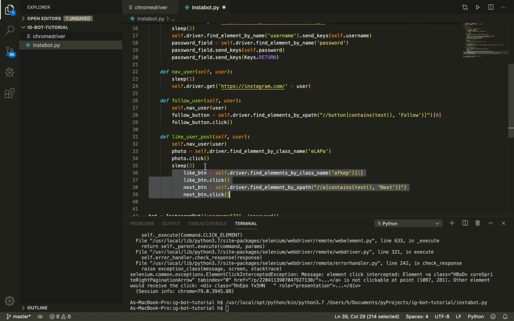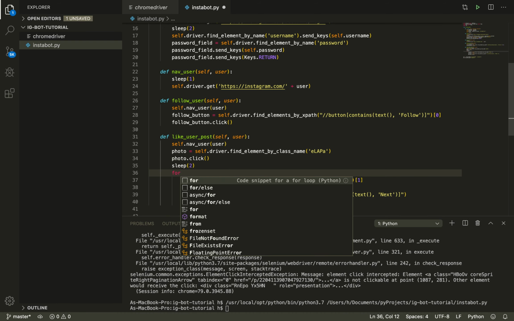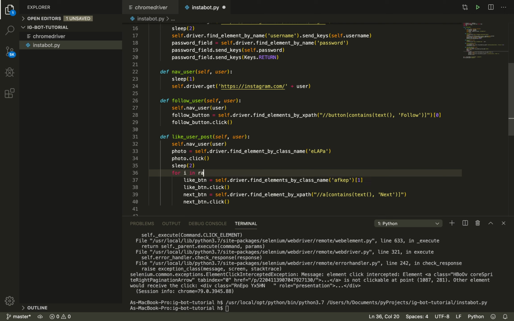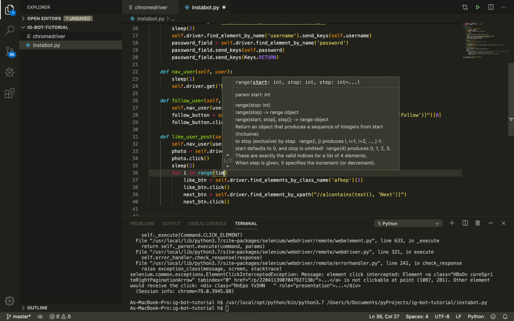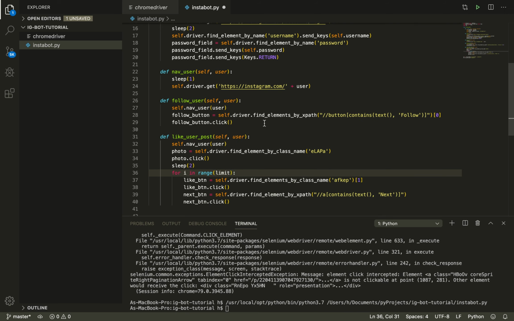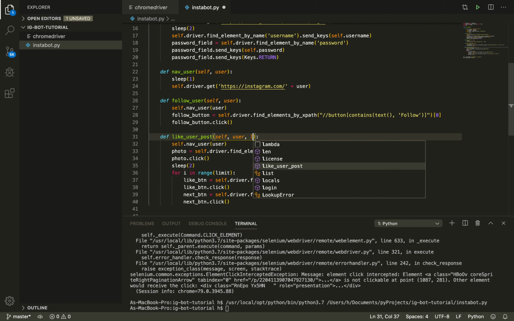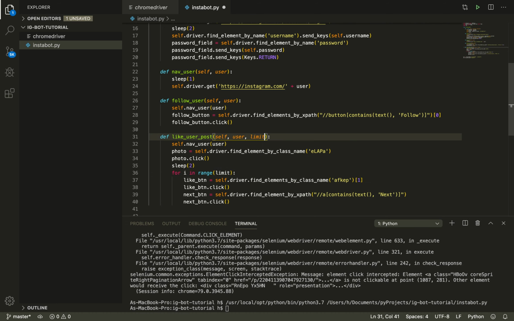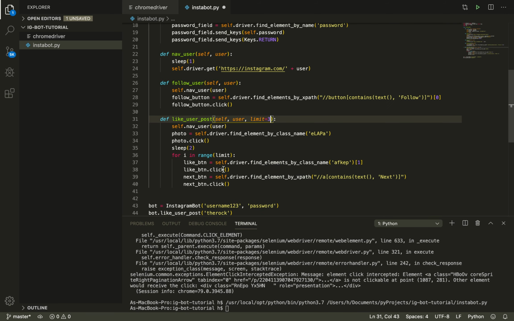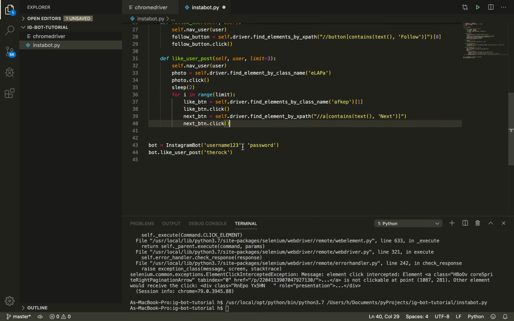So we'll build a for loop for i in range, and we're gonna have to add a limit, which we'll put up here, and we'll say the limit is 3. 3 sounds reasonable. So for i in range 3, so 3 times it's gonna go through this liking and then clicking next. So it's gonna like 3 photos. And yeah, let's just see if it works.